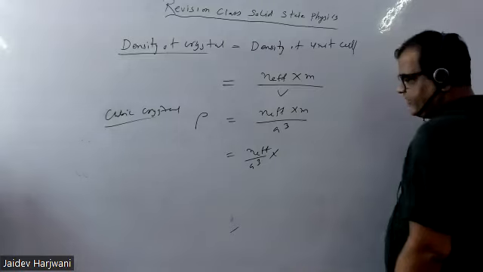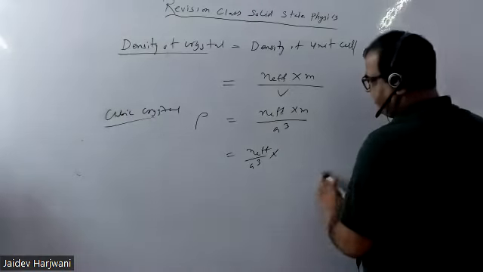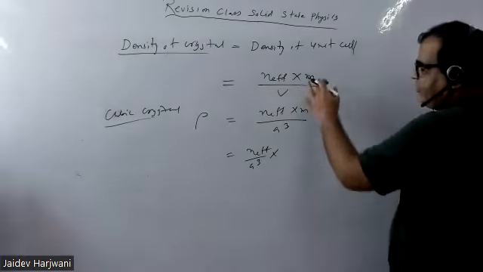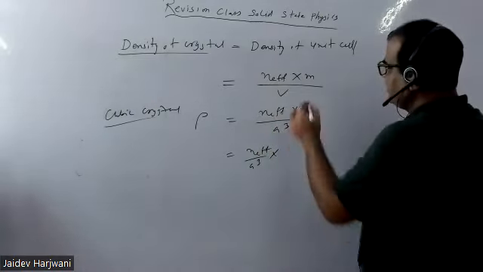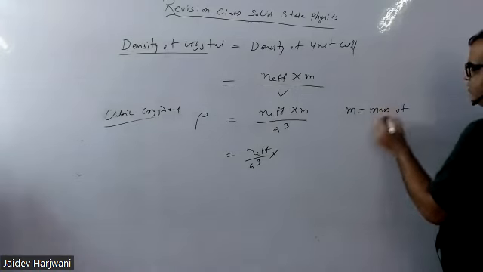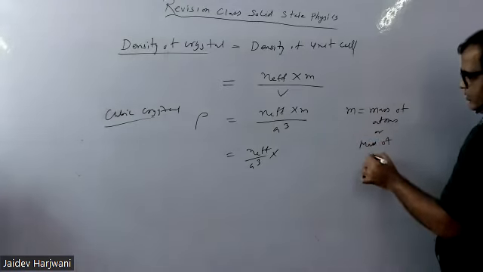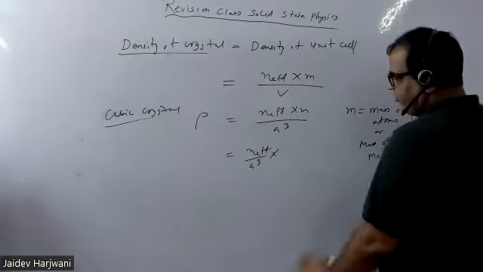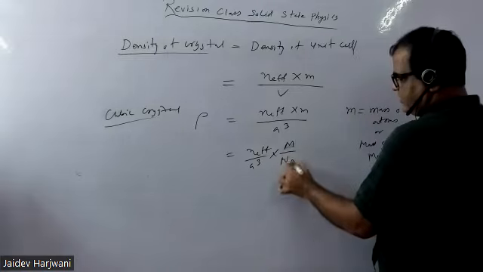If you don't know the mass of an atom, you are given the atomic mass or molecular weight. Here M can be an atom or a molecule also. Like in NaCl, we have 4 molecules, or you write 4 Na atoms plus 4 chlorine atoms. So either way you can replace with molecule. So here M is the mass of atom or mass of molecule. If molecular weight or atomic weight is given, then you can replace this M with molecular weight divided by Avogadro number.